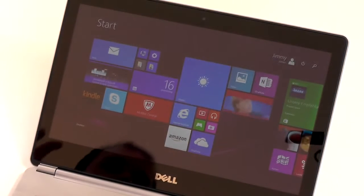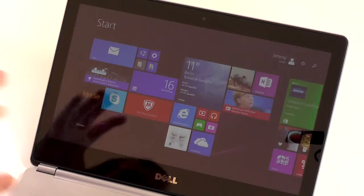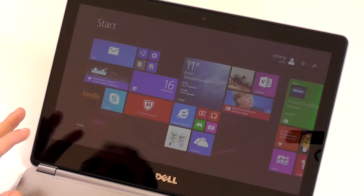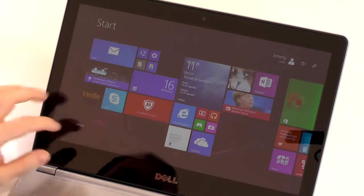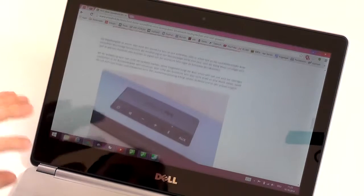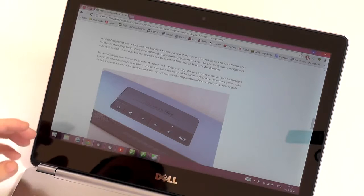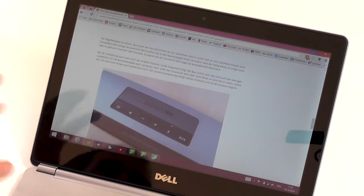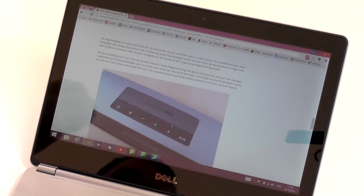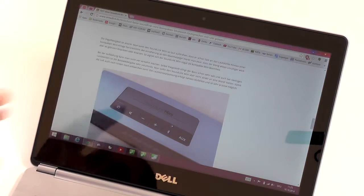Everything is fine. So just to make it real quick, in terms of performance, this is so far the best ULV CPU I've seen on a laptop performing, but this is most probably due to the lower resolution. If you want to do video editing or anything else, this device is definitely suited for that, but not with this resolution. If you have the higher res display, you can also enjoy PDFs and everything. But doing all of this with the low resolution screen shouldn't be the most satisfying experience. So get the full HD version and then you have a really great performing device here.